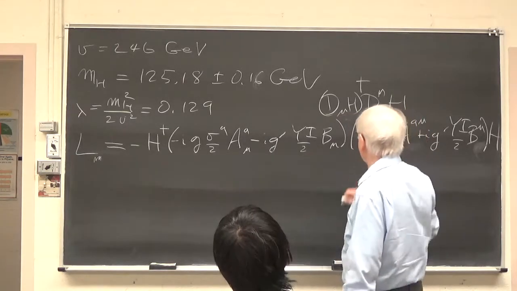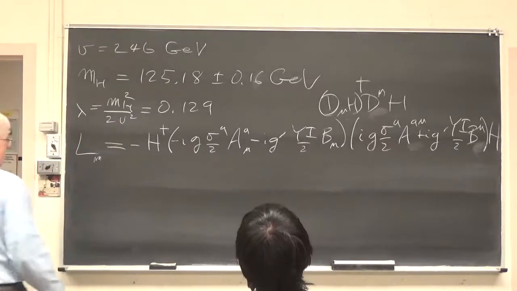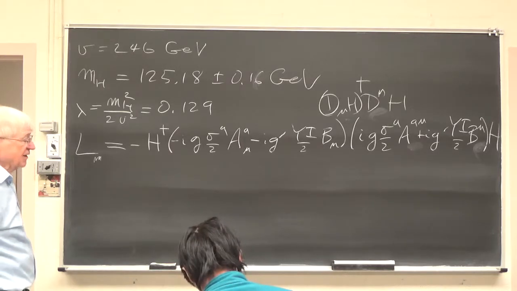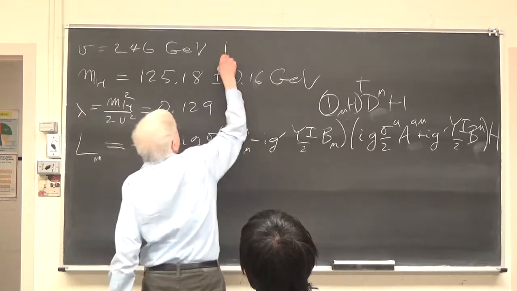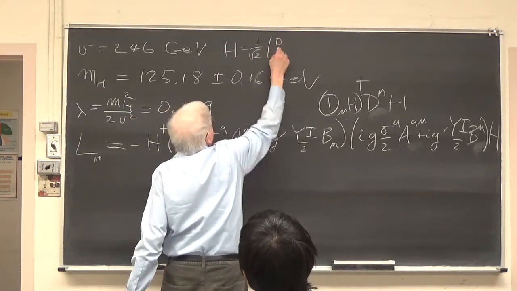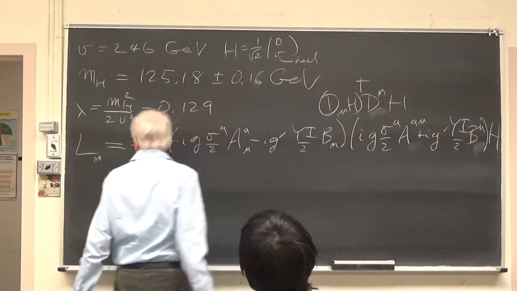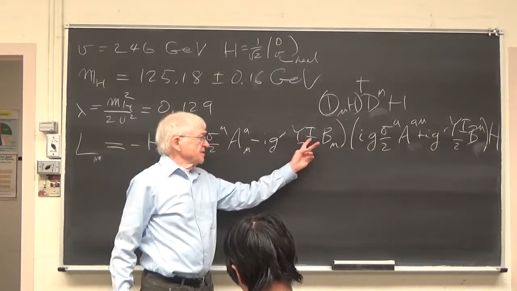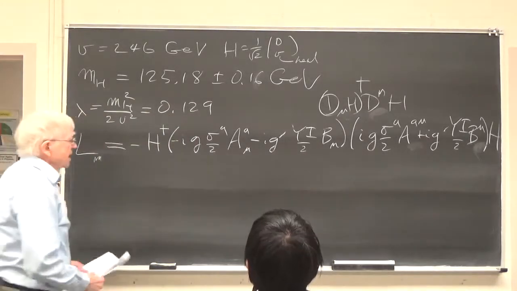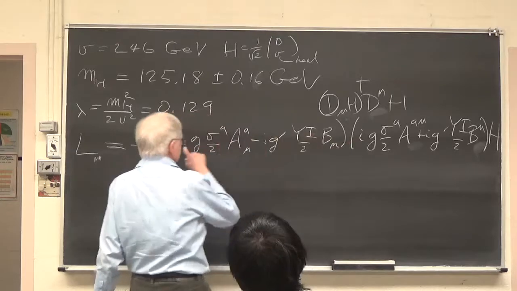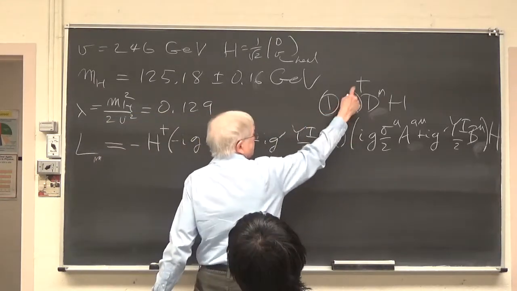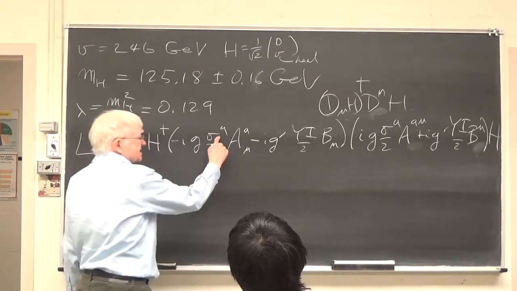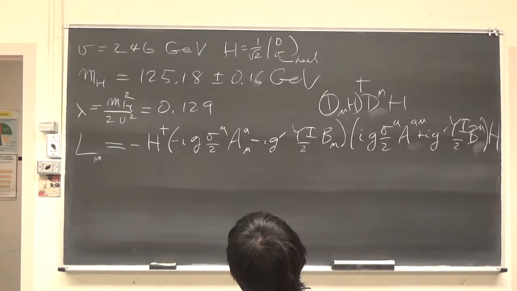This thing, dagger, but I'm going to the limit in which I'm replacing the Higgs field with its mean value in the vacuum, and taking the mean value in the vacuum to be H equal to 1 over root 2 times (0, v), where v is real. And these are just the three Pauli matrices. This is a number, and this is a 2x2 identity matrix. The i's turned into minus i's because this is the complex conjugate, or the adjoint, of the covariant derivative. And these generators are Hermitian, so they don't change under Hermitian conjugation.